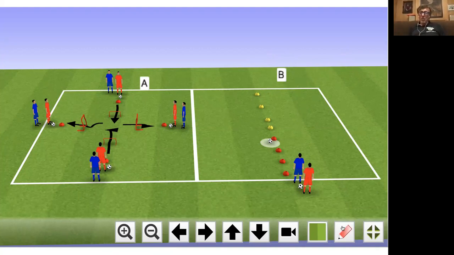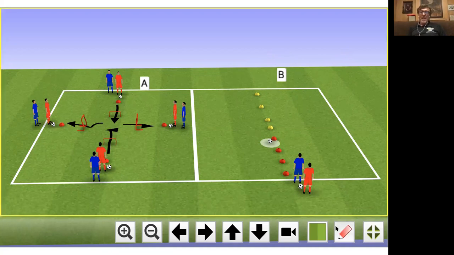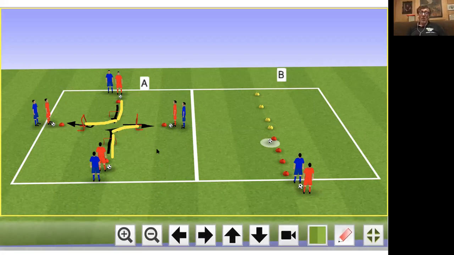Here, we can start with 2 players. The 2 players in front enter, starting at the same time. They need to start at the same time. Remember, time. Then they need to go out with an angle. So if this player goes out there, that player goes out there. So what do you require? Awareness of the teammate. Awareness, so heads up, see, where, and go.